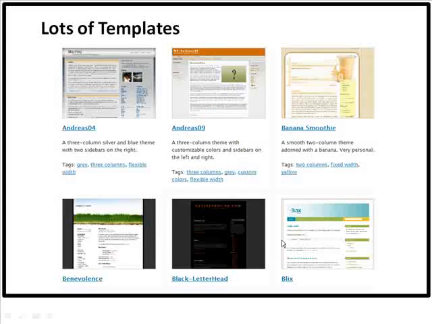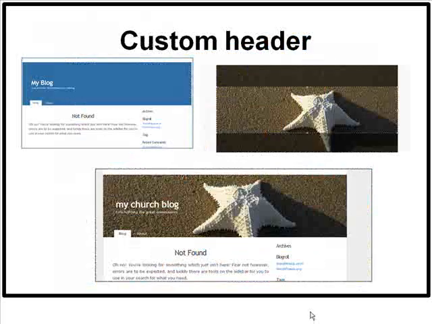Now, there are lots and lots of templates, dozens of them, and you can modify different ones in different ways. You can change colors. You can do all kinds of things like that. Now, this is a limitation of the free WordPress. There are literally unlimited WordPress templates out there on the web, but with that, you have to switch over to the WordPress.org side of it, which actually isn't that much more expensive, but it's a little bit more complex. But just for the basic ones, there are dozens and dozens of templates available, beautifully done up. You don't have to do any work to use these, and they're very easy to modify.